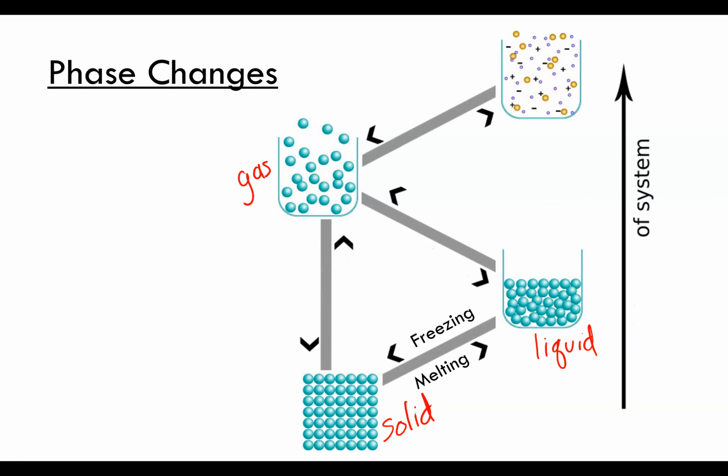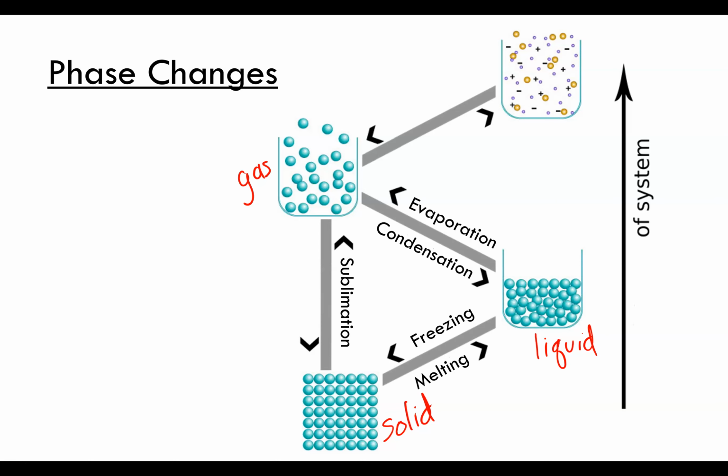Next up, liquid to gas. Couple different terms you could use here. I've got evaporation. You might use boiling or vaporization. They're all describing the same phase change. When a gas becomes a liquid, that is called condensation. Hopefully you're pretty familiar with those 4 terms. These last 2, between the solid and the gas, a little bit more exotic. If we go from a solid directly to the gas phase, that is called sublimation.